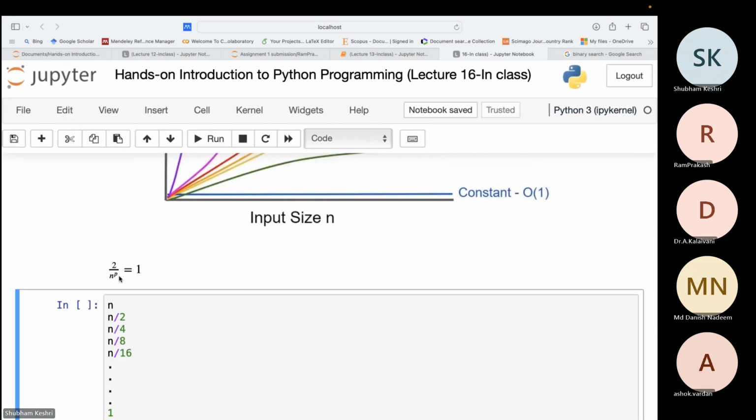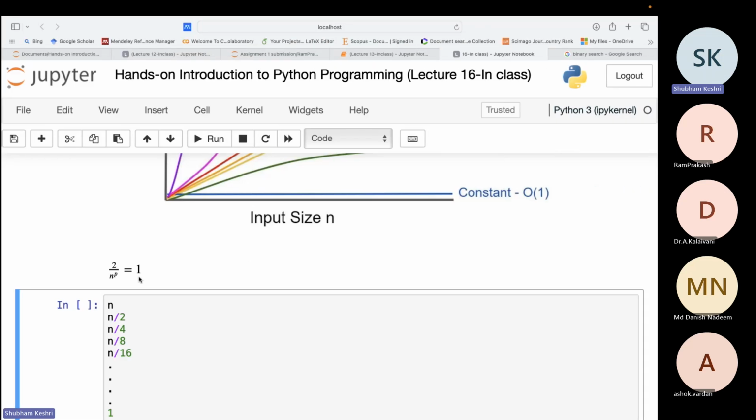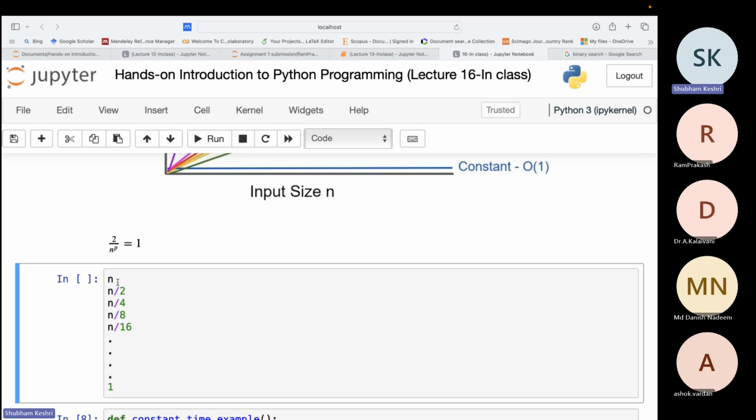So you see what I am saying. You have to respond, by the way. I will not understand if it is clear. So is this clear? N by 2, n by 4, till 1. Is this clear? Yes, sir. So the divide and conquer method will go for this only. N by 2, n by 4, like that.